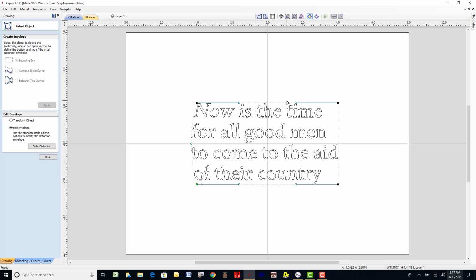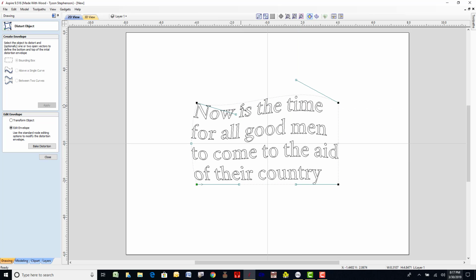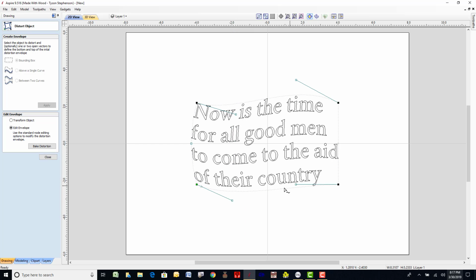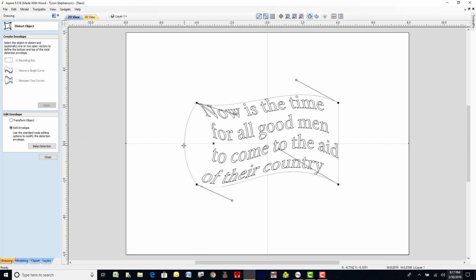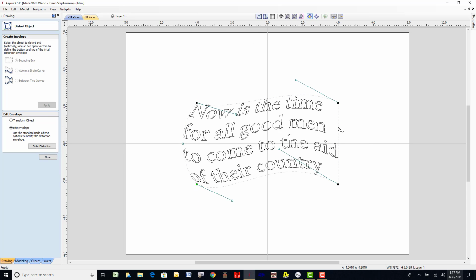So when we want to create a distortion, if you have a curve, what you would do is match this dotted line to whatever you're trying to distort to, and the bottom does the same. You just move your sliders or handles along and make that thing distorted as you can. And since I've already changed this to an arc, I can move it in or out, and you distort your text. And that's all you have to do to it, but you also have to close.